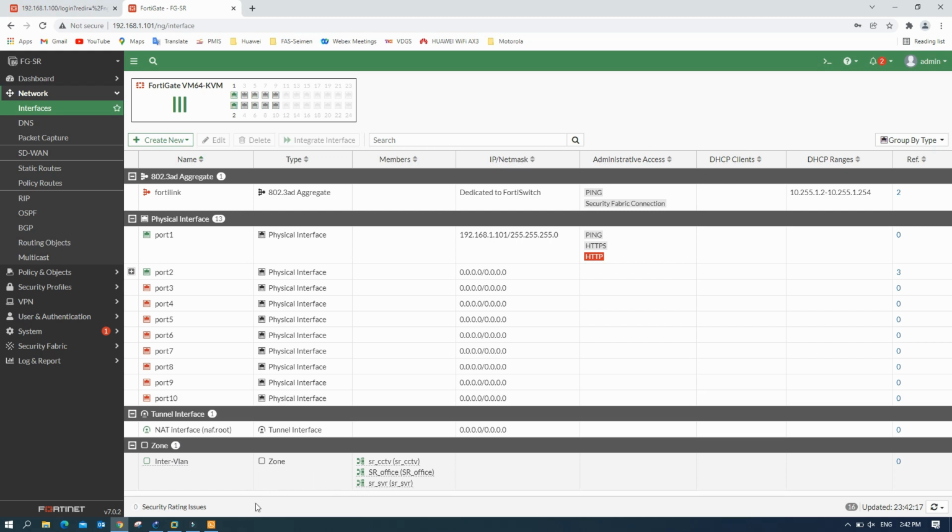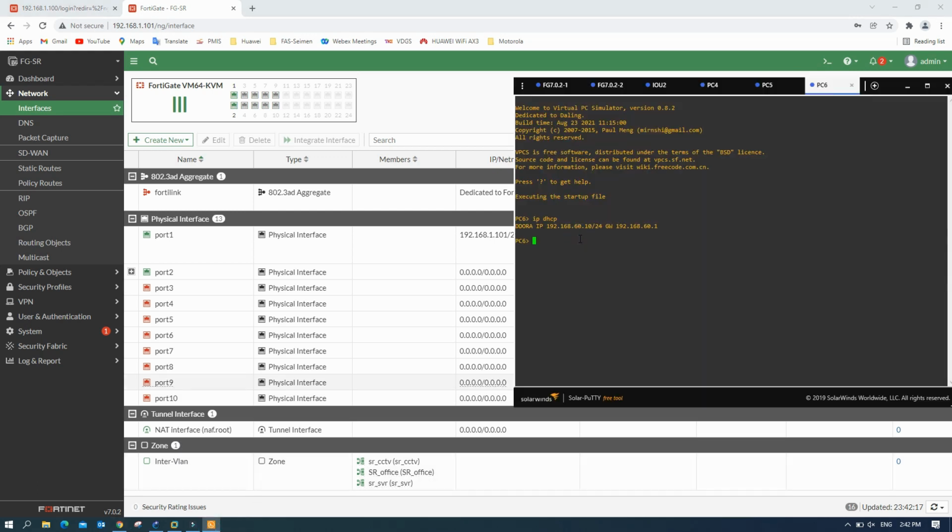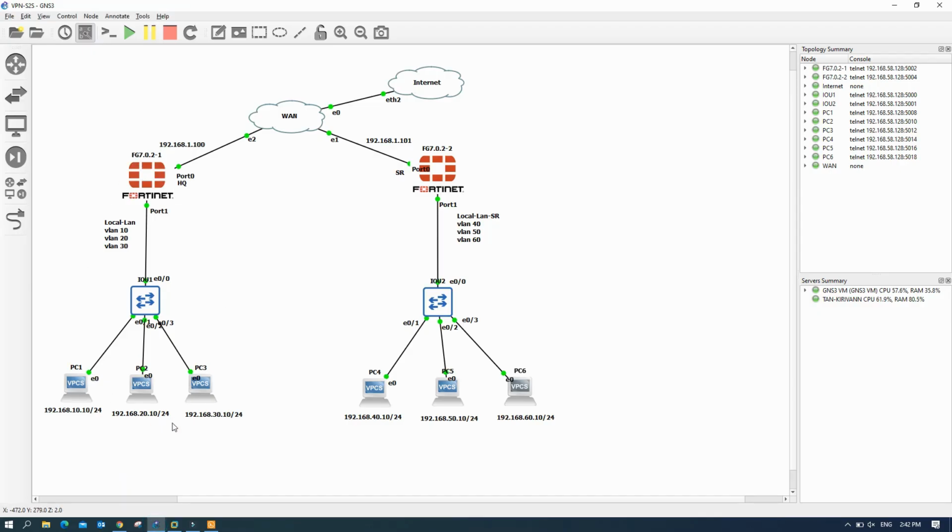Okay, we have Inter-VLAN routing here, and we try to ping 192.168.50.10. Okay, now it can. Also from VLAN 50, it can also ping VLAN 40. Okay, so now on this side, the XU side, all the VLANs can communicate with each other. Also this side, all the three VLANs here can communicate with each other.